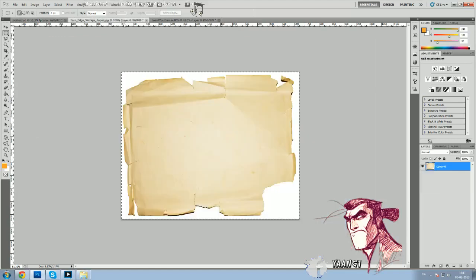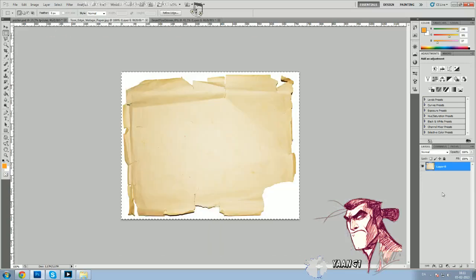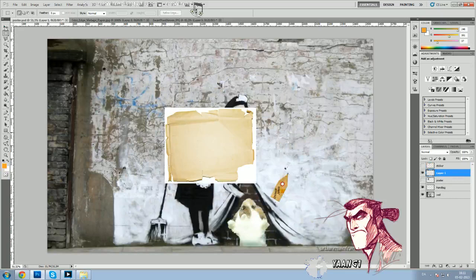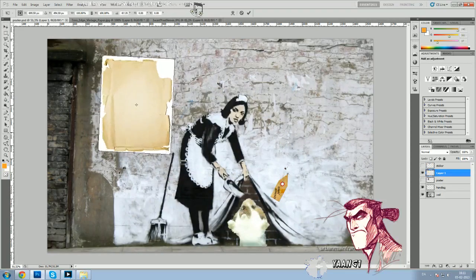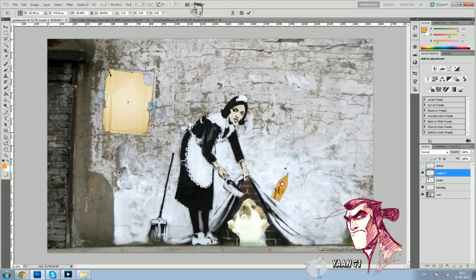Okay, first things first, I have this image of a piece of paper which is kind of destroyed. I thought I'd use that for my already kind of dusty wall. So I marked the layer and I've pretty much selected the entire image. And I'm going to copy this one into my main image. I'm going to use the transform and try and turn it a bit around so it actually has a true poster look. I'm going to remove all the white from the image, and I'm probably going to scale it a bit down as well, like this. I think that looks nice.